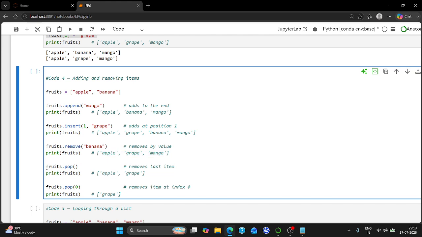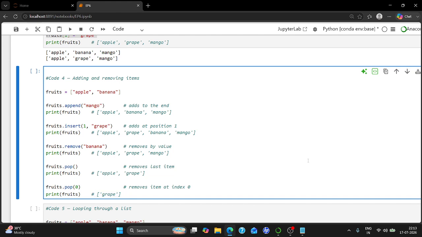And when you do fruits dot pop, it will remove the last item in the list. So it will remove the mango. And when you do fruits dot pop 0, it will remove the item at index 0. Here apple is at index 0, so it will remove apple and the final result will be grape.